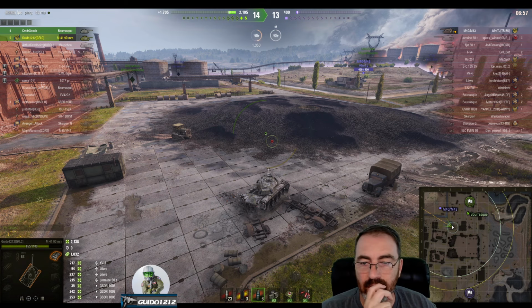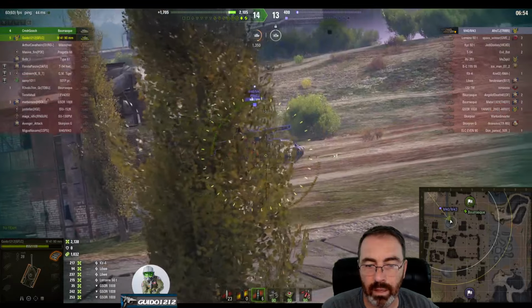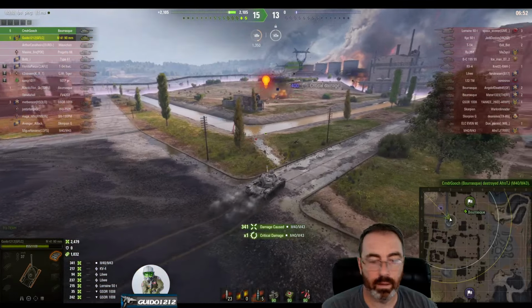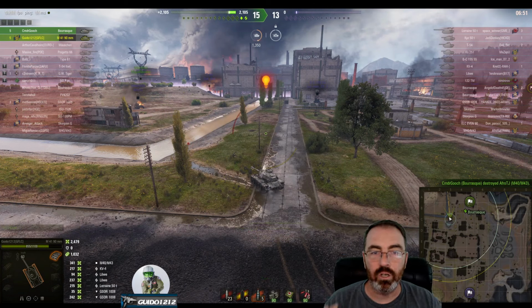I think something silly happens here. I have HE lit. I don't remember. I think something really stupid happens here. Nope, never mind. I thumped him. That was a different game. Actually got better than I would have. Hey, HE actually worked for Guido.